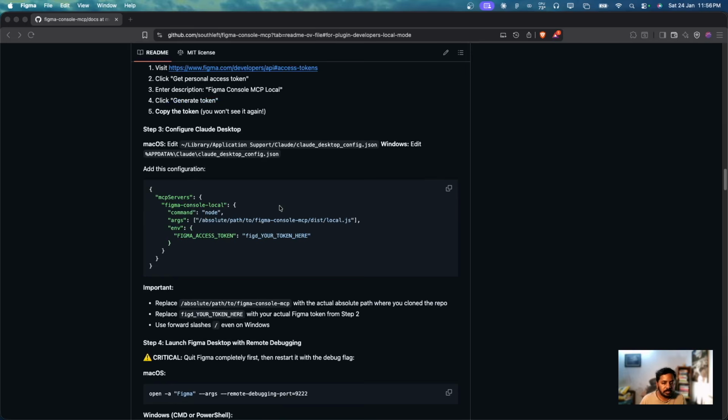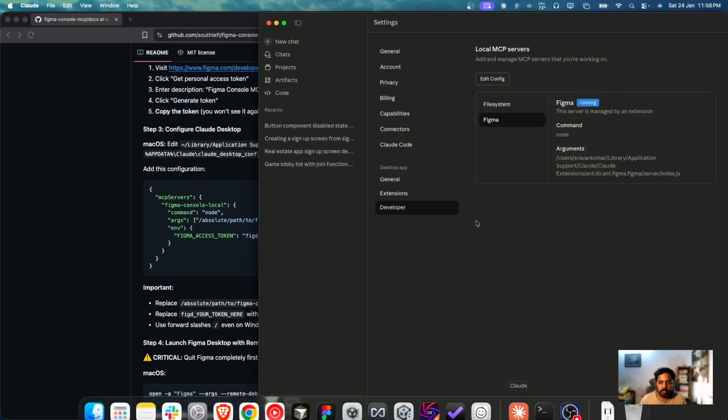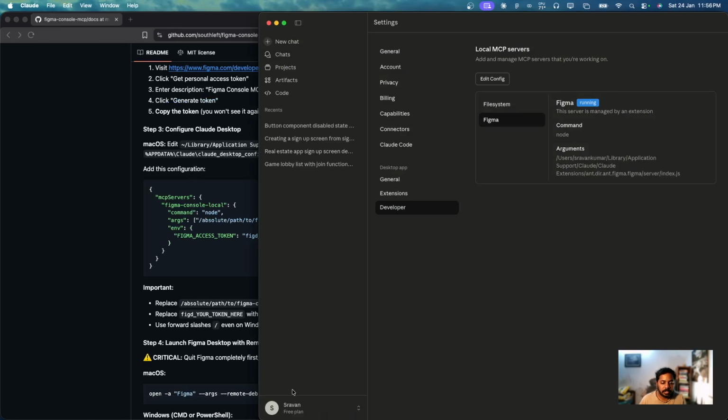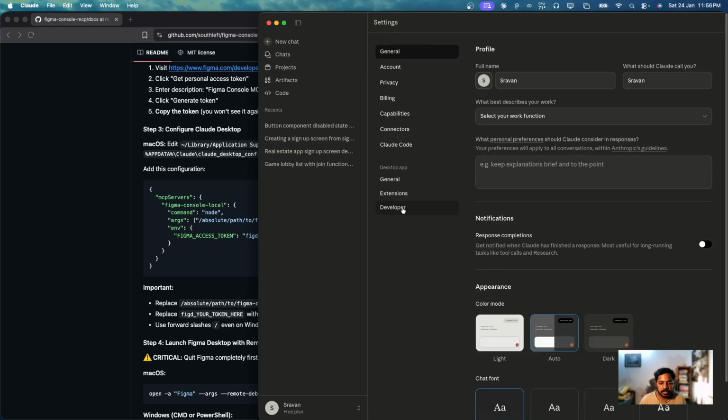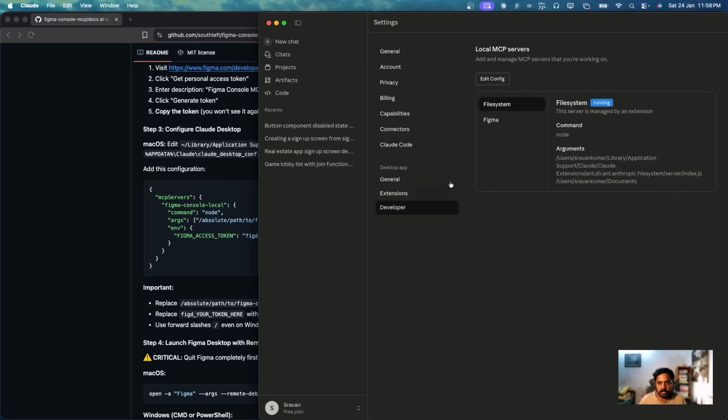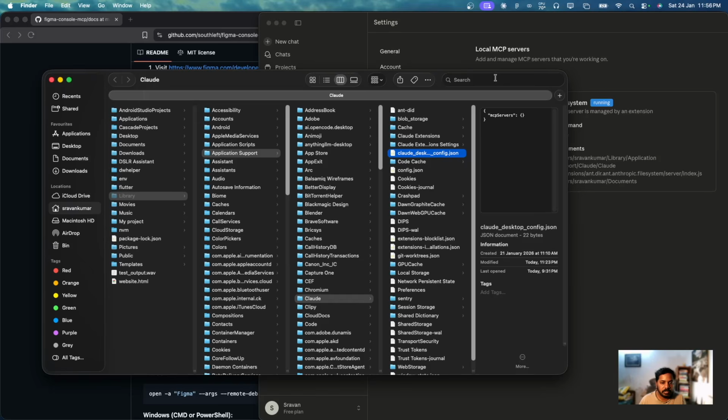For this, you need to go to Claude desktop and get into settings. In settings you will see developer options, and you have to access the config file that is mentioned. We need to edit config. So here we get the Claude desktop config JSON file, which contains nothing, no MCP server now.